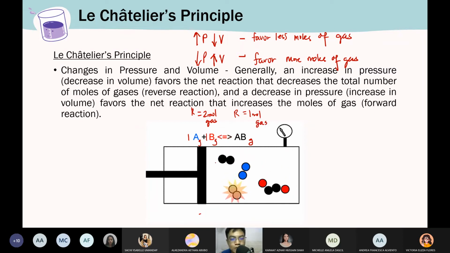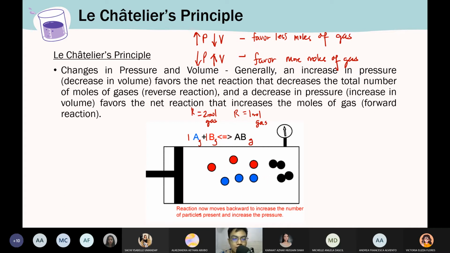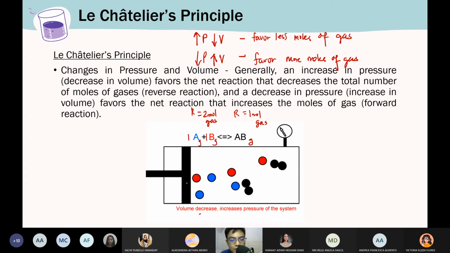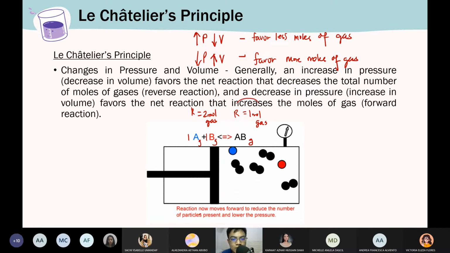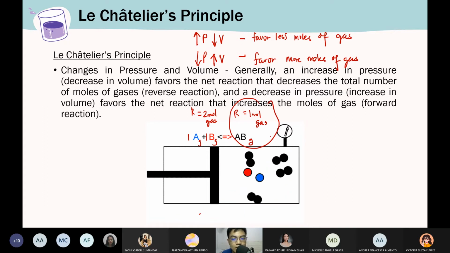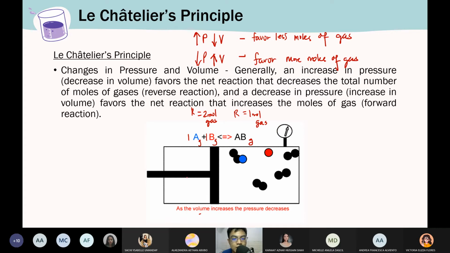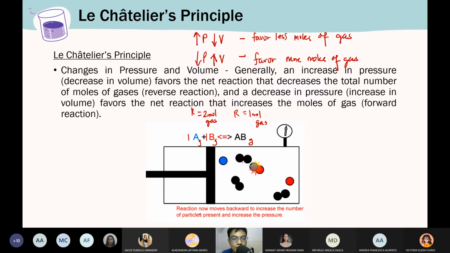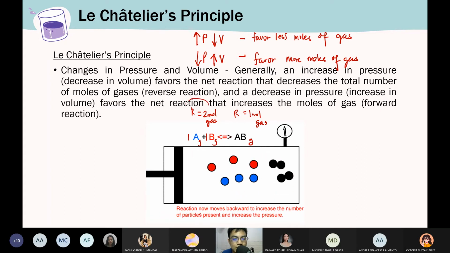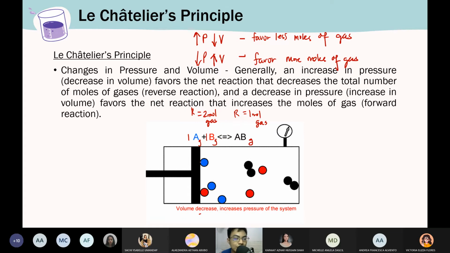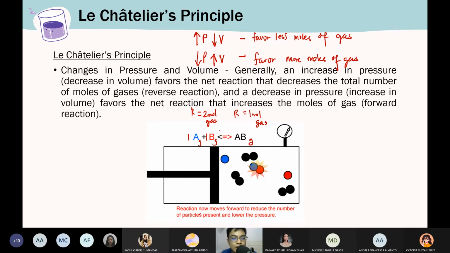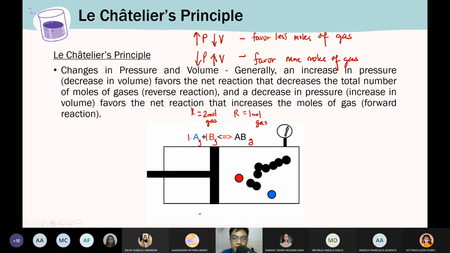Okay? So look, no? Let's see if consistent tong ginawa kong sulat sa taas. So ito, increase in pressure. So increase in pressure, less mole of gas, which is the product side. Kaya dumami yung itim. Okay? And then look at the opposite version. Kapag in-increase mo yung volume, dadami yung mas maraming moles of gas, which is the reactant side. Okay? So that's how this equilibrium system adjusts according to Le Chatelier's principle.